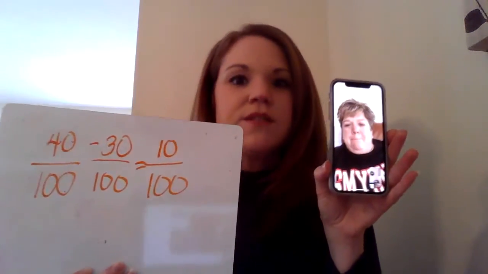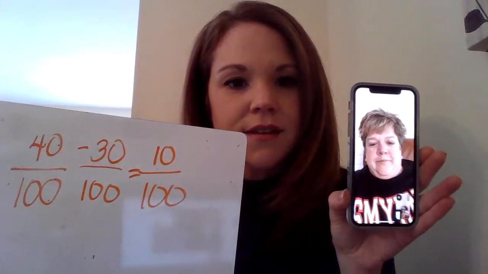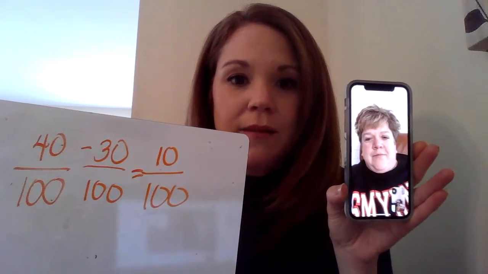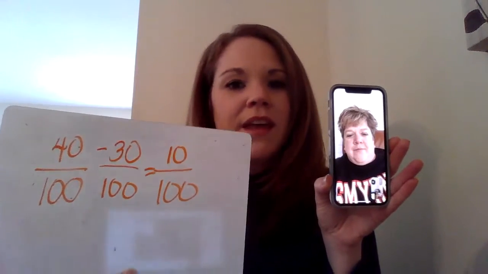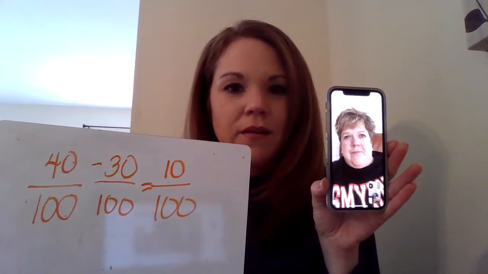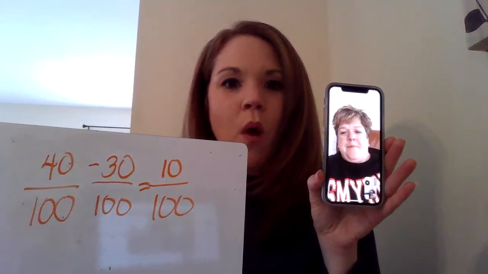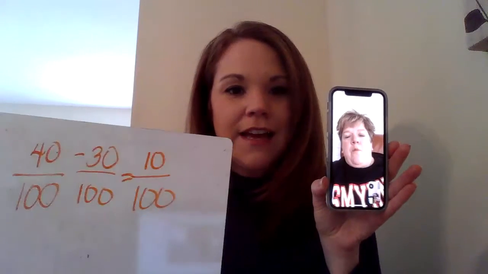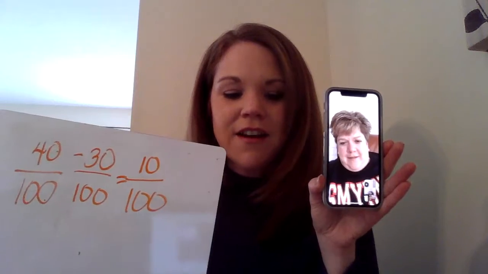And then I have to figure out how to make that tenths. So what I'm going to do is say 10 is 1 dime, right? So if I have 1 dime out of 100, I have 1/10 of a dollar. Woo! Miss Musto, I got the worst answer because it's the lowest one. So I'm going to record 1/10 in orange because I'm going to be orange. Put it on the line.